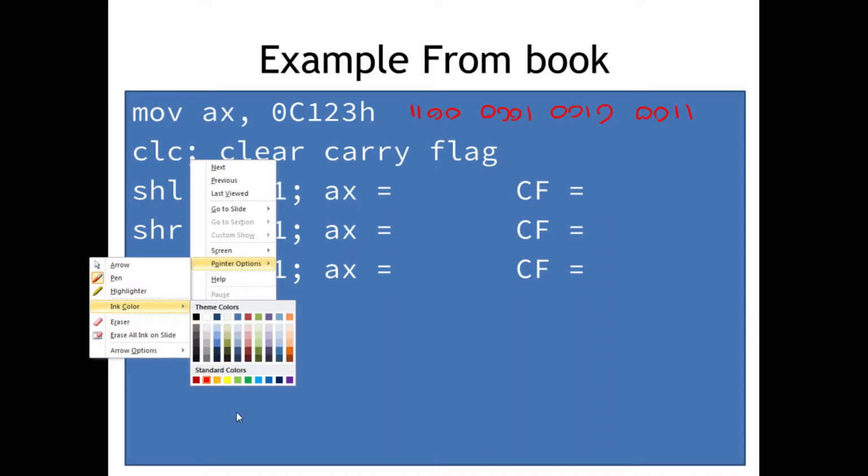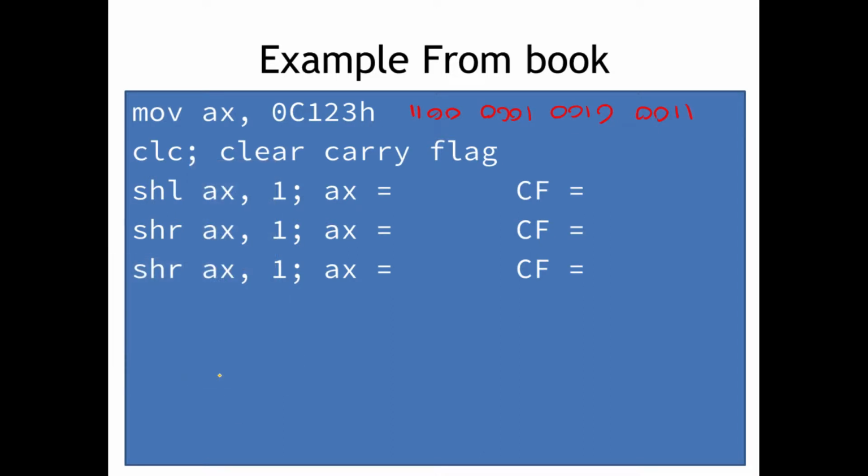All right, so shift left AX. Let's just change this color. If we shift left, that means we're going to shift that bit off, and we're going to add a 0 on. We shifted off a 1, which means that our carry flag is going to be set. So I'll just put a 1 there to indicate that that will be set. And now as a result we have those 4 bits, and now these 4. So 1000 is 8, 0010 is 2, 0100 is 4, and 0110 is 5.